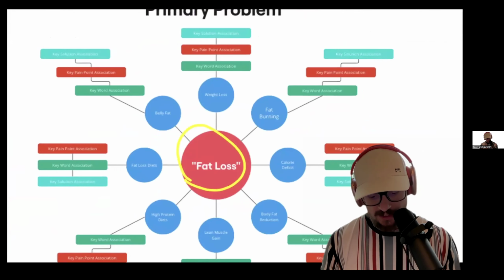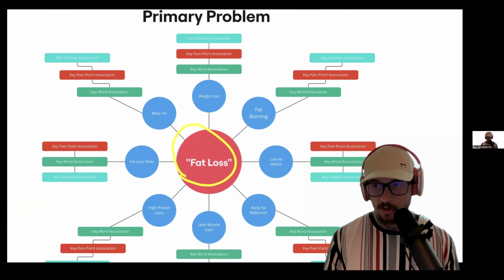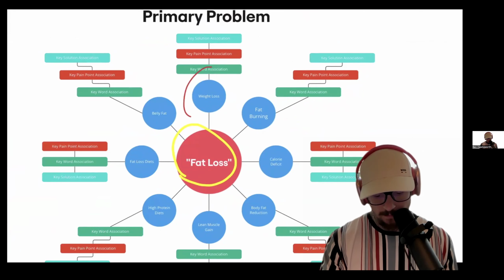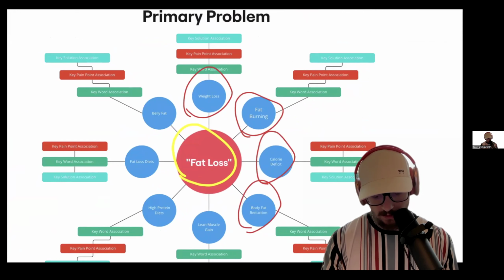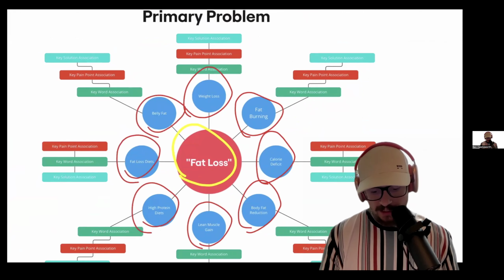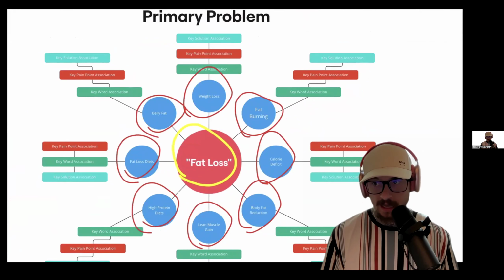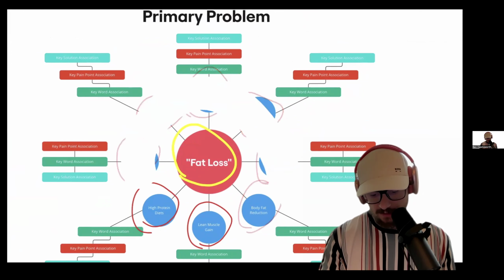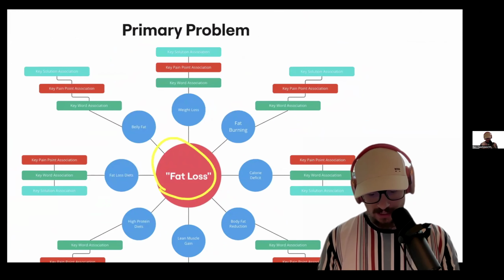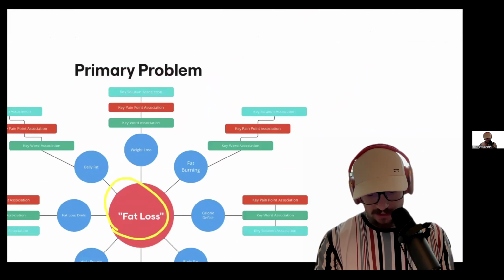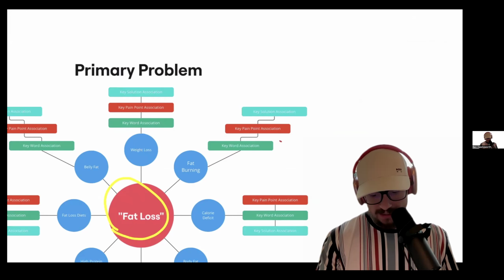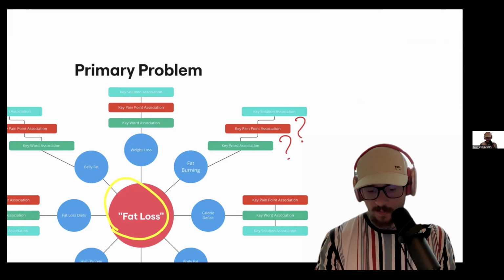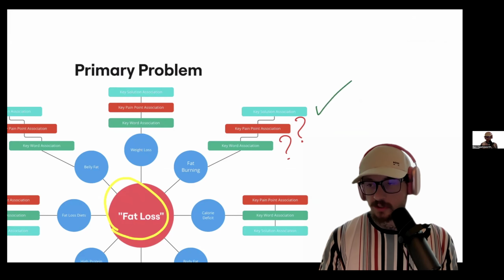So what I've basically done here is, when we've got fat loss, so straight away, even before looking at actual content ideas, I've got 1, 2, 3, 4, 5, 6, 7, 8. So I've got 8 overall areas now. This is not pieces of content, but I've got 8 different sectors that I can start diving into. So what we've basically got at this next point is looking at the keyword association. So all we basically do is, when we're looking at fat loss, we've then got fat burning. What is the keyword that people are going to be thinking about at that point? What is the key pain point? And then most importantly, how can I actually come in and give a solution to that problem?